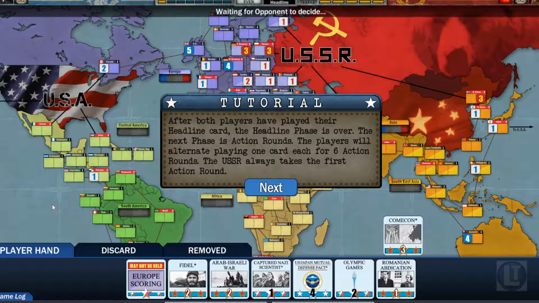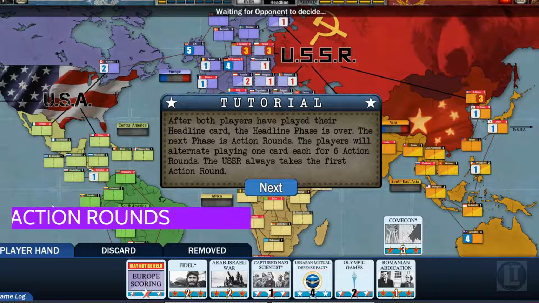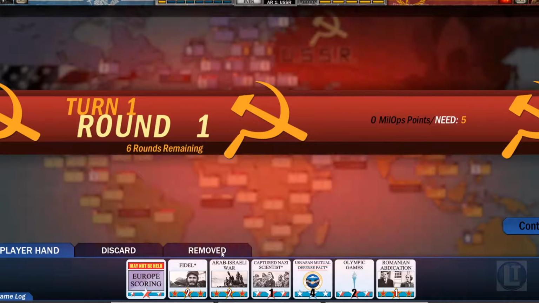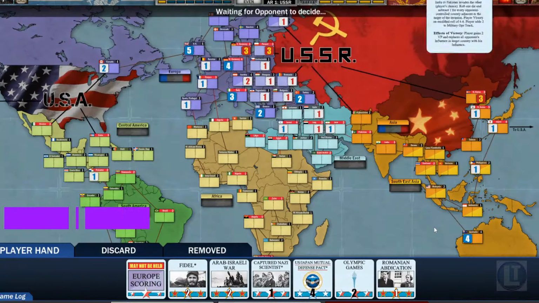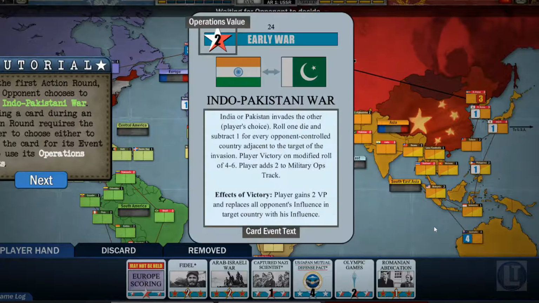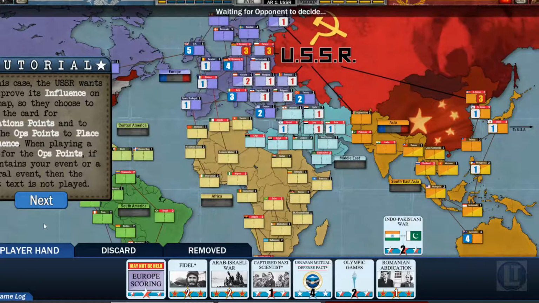Now, after both players have played their headline card, the headline phase is over. The next phase is action rounds, and the players basically alternate playing one card each for 6 action rounds, and the USSR always takes the first action round. So the USSR is up first here and plays this card for influence, which means they take the 2 operations points and they can place influence on the board. So this essentially means that they've chosen not to take the event and instead take 2 operations points, placing influence, which has to be placed adjacent to either the USSR itself or where they already have influence. You can't just place influence anywhere you like on the board.